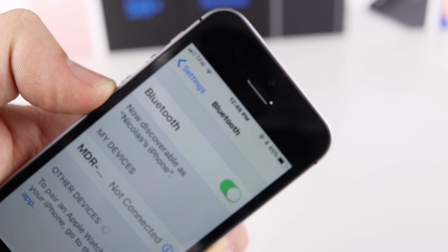So the next one that the iPhone SE2 is going to bring is Bluetooth 5.0. This is something a lot of people don't talk about, but it's actually very crucial to the future of Bluetooth devices, as it's much faster than the 4.2 in the SE. What this basically means is that when you have more connected devices, like the Apple HomePod that is coming out, the Apple AirPods, any of that stuff that goes Bluetooth, it's immediate in terms of connections in comparison to 4.2, which is a little bit slower. Now, 4.2 is not bad at all, but 5.0 is the future, and that's going to be coming to the SE2.